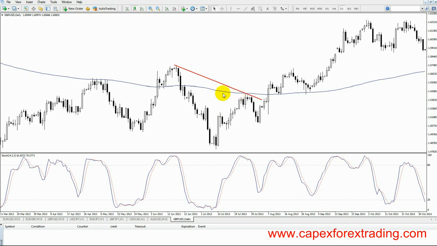So our 200 EMA is still sloping downwards and prices are trading below it, and that's great. So what we're looking for is for that second low to be below that first low, in conjunction with the overbought positions that we're seeing in the stochastics indicator. So we wait for the cross under the 80 line now, and we would enter in this candle here, and our target is the previous low. Okay, so that is simply how you trade that.